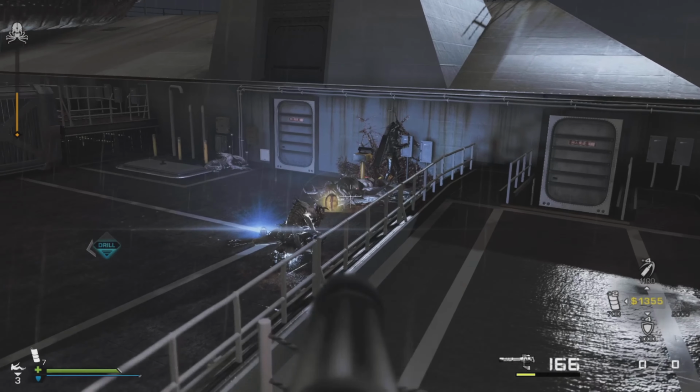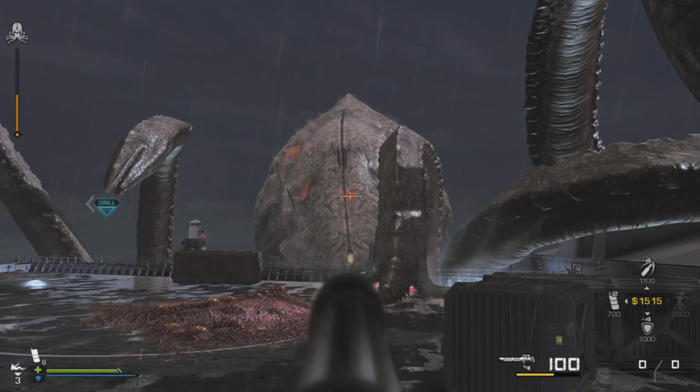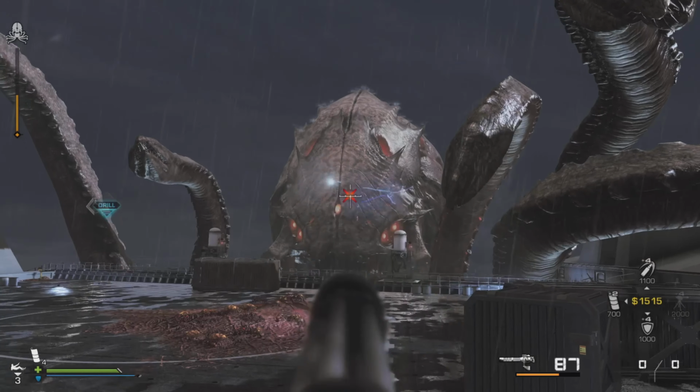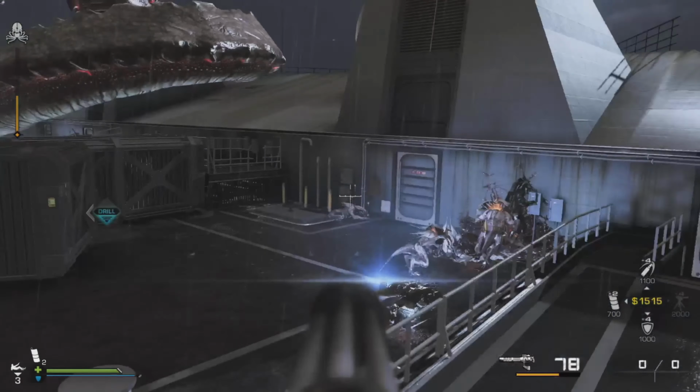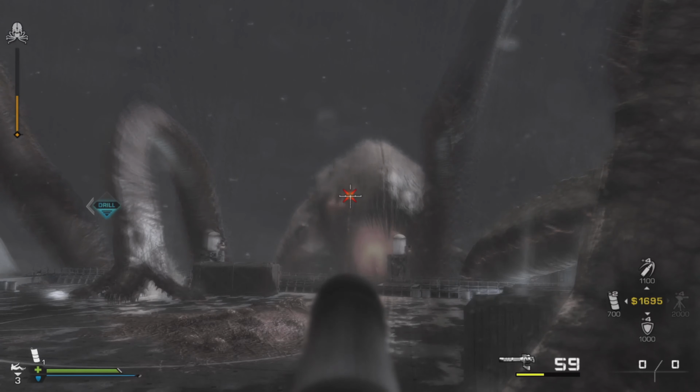It's quite an easy boss fight. I mean, it seems quite intimidating when you look at it and you think, fucking hell, look at the size of them, but it's a pretty easy boss fight. It's quite cool though. It does give Extinction missions something to look forward to at the end. This one's actually quite an entertaining one, even though it's not really challenging.